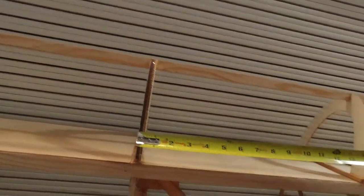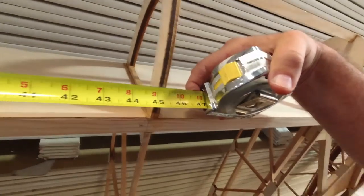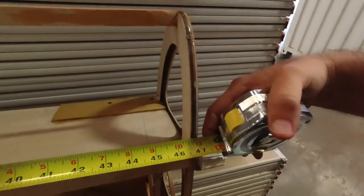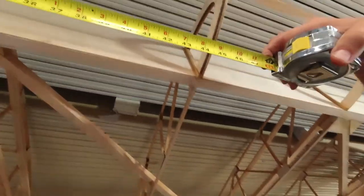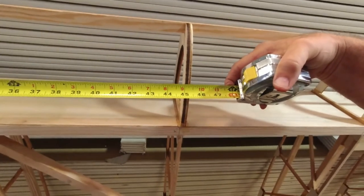Then I measure, when you're measuring in between, a really good tip is if you just hook to the outside and then measure to the inside. This one is 45, and see if I move it over, that center to center would be 45 inches. And then same thing here, if I hook that one on the outside and measure to the inside over here, it's 46 and a half. So 45 inches is actually my shortest distance.